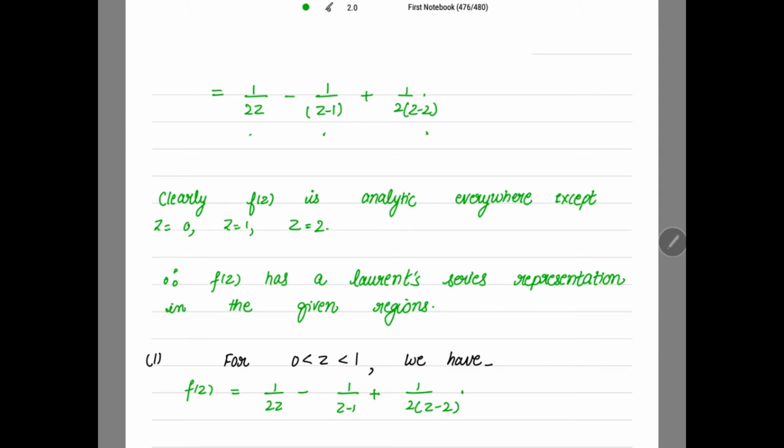From the given remarks, we have 1 minus z inverse or 1 plus z inverse. Whatever the expansion may be for 1 minus z inverse or 1 plus z inverse, we keep in mind that mod z should be less than 1. So here you can see that mod z is less than 1, right? The first term is okay. For the second term, instead of z minus 1, I should make 1 minus z, because I have to expand this further, right?